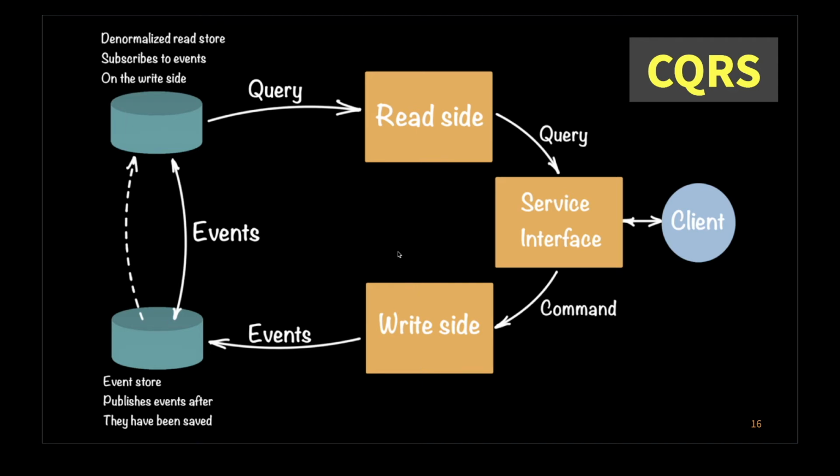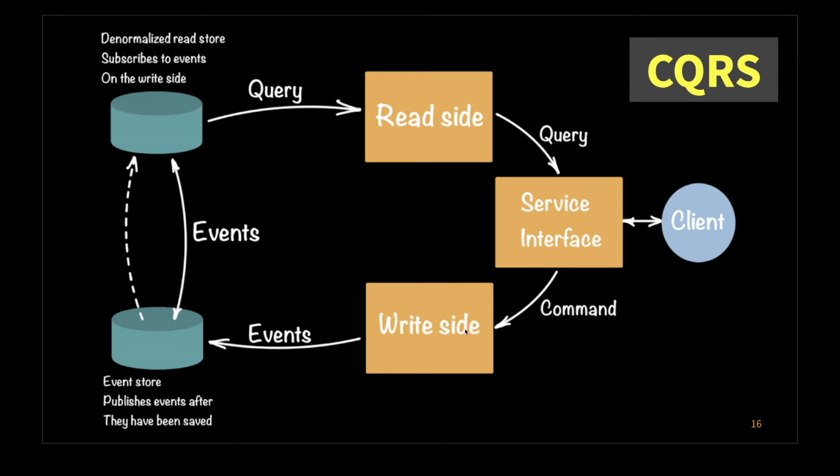I'm not going to go into a ton of detail on it, but it is a very interesting way to handle persistence. So the idea is that starting on the right, say client requests are coming in, whatever the client might be, into some kind of service. There are basically two types of requests this service handles. There are commands, which are requests to perform some kind of state-changing operation. We're going to make some changes to data. And then the other type of request is queries. I want to just read some data.